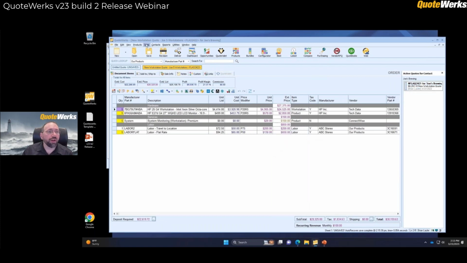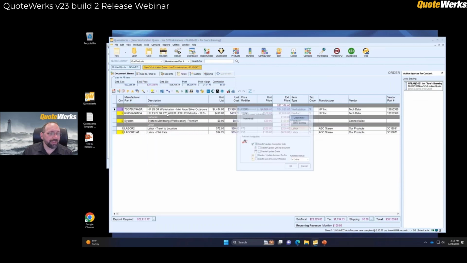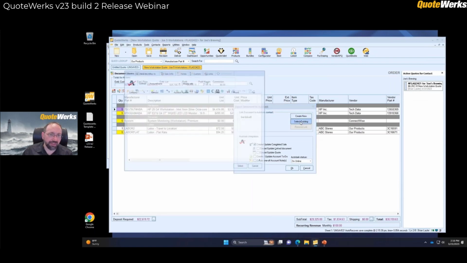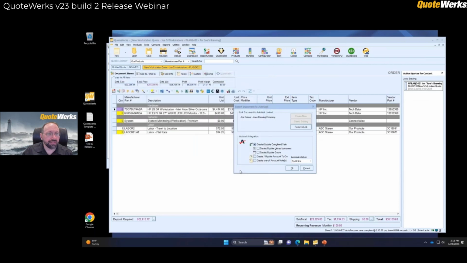And now what I'm going to do is I'm going to go to the Tools menu here and then export to Secondary CRM. And I can either create a new contact or select an existing. In this case, I know that I've got Joe in here. And I'm going to go ahead and select. So at this point, now I can create that completed sale, the link, as well as the quote. If I had any to-dos or one-off notes, I could do that as well. I'm going to go ahead and click on OK.